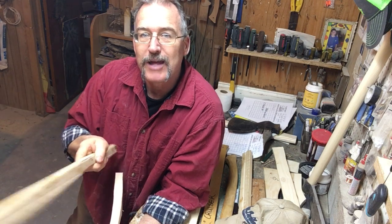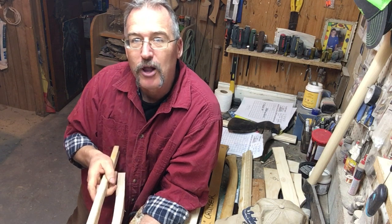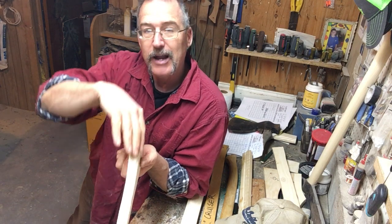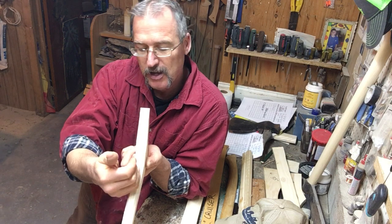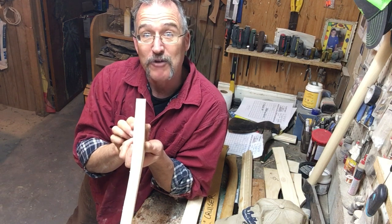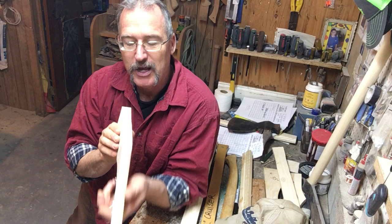Always orient that so you capture most of your grain so you don't have runout along the length of the handle. You don't want runout along the length of the handle. And where you do want it, up top here, if that handle had to come straight, there would have been a pile of runout here. But of course, I know I'm going to offset it left. So when I draw that around the corner, I capture all that movement in the grain, and now my grain follows perfectly along the whole length of the handle. Okay, so that's how we do it.